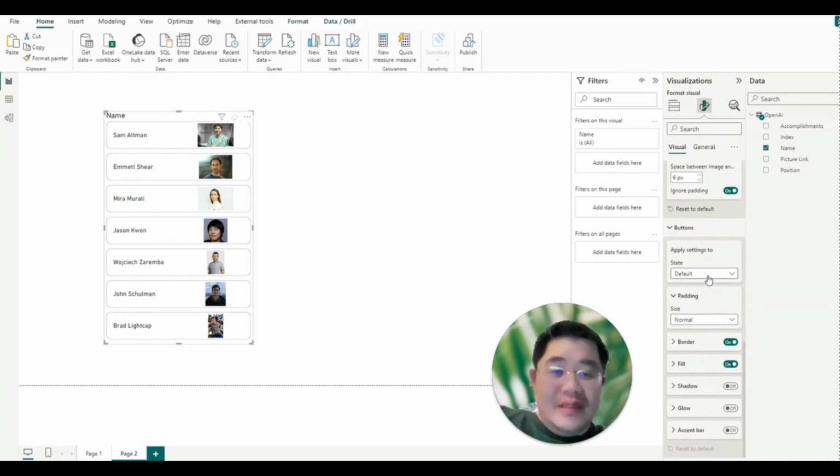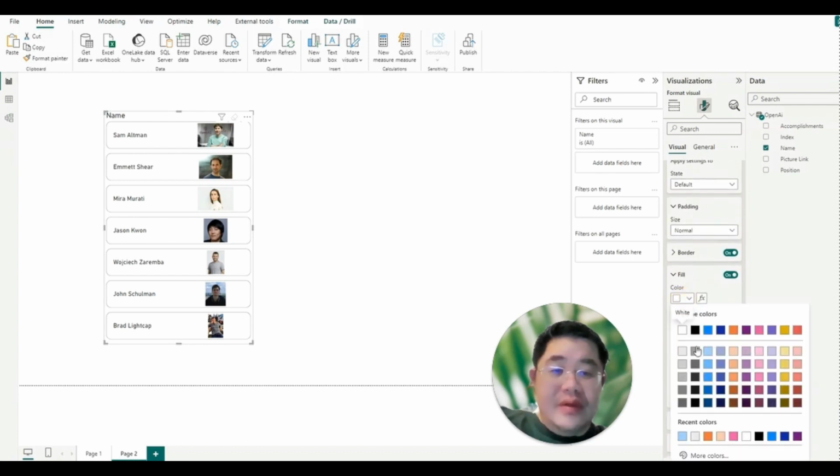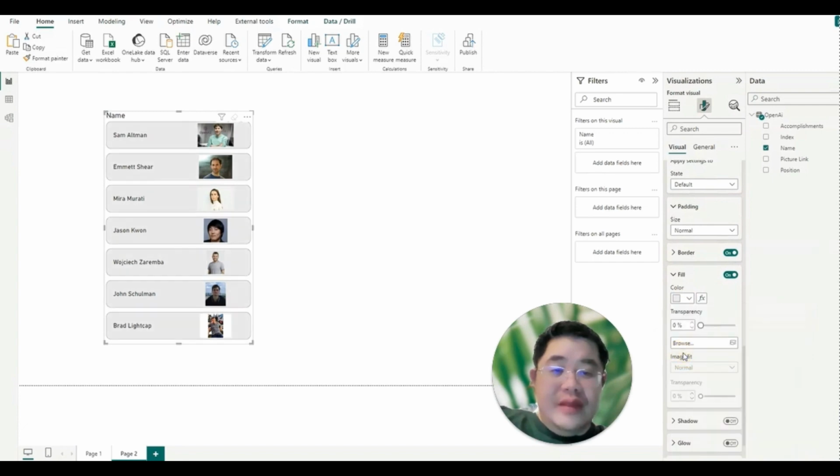As a default, you have the selection of hover or selected, but as a default, I want the fill to be in this color.